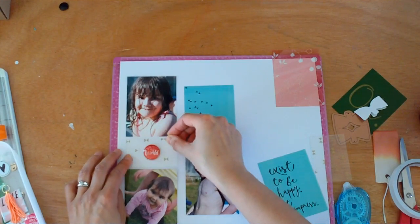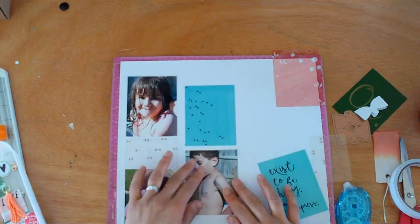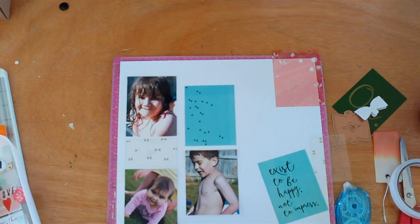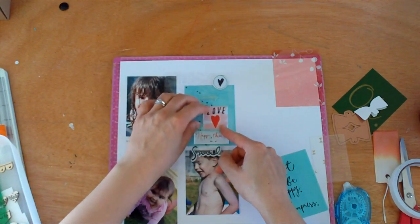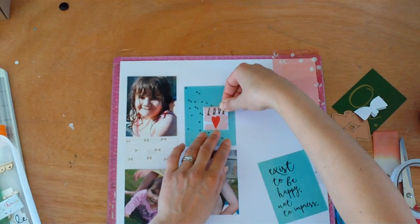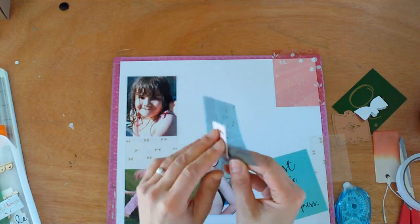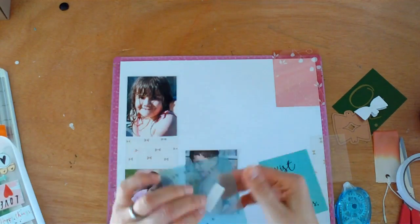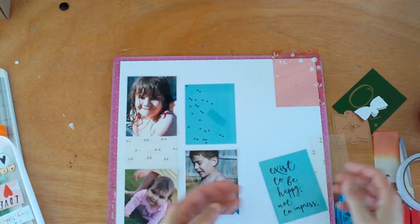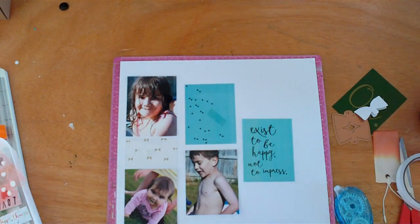So for this one, I adhered the exclusive flare badge with just some double-sided tape, and that will enable me to have a look at the back and work out where to put the double-sided tape on the piece of card, or acetate. Same with this one, I've decided that's where I'm going to put the puffy sticker, and so then I can go ahead and commit to putting a little bit of tape. So there you can see what exactly it would look like if I just used double-sided tape to adhere it. It's not a great look.